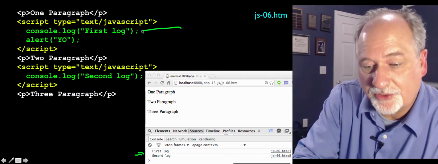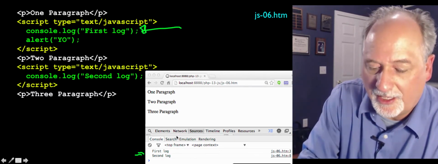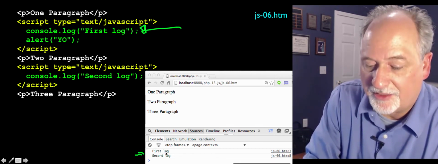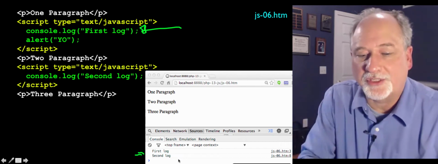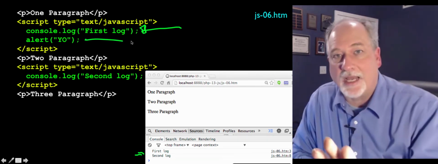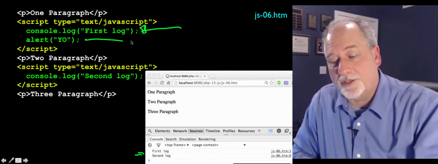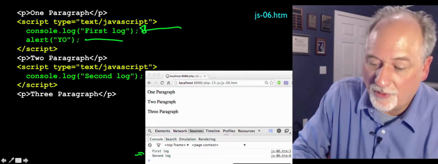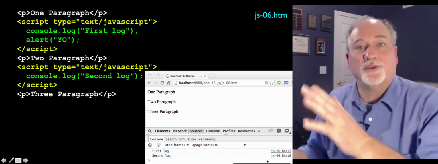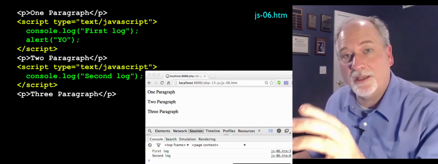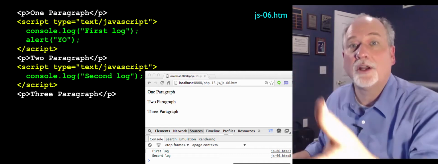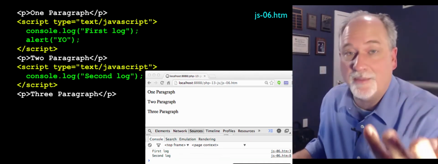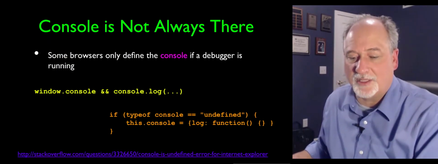That console.log is a very useful thing, and it allows you, even inside of a loop or inside of an event or an onClick method, to be logging stuff without stopping. If you do an alert, it stops. But if you do a console log, it just streams by in the debugger window. And the end user doesn't see this, only developers might see it. So in some of my sites, you can go look at them, and you'll see the console talking, and you can see a play-by-play of what's going on inside of one of my sites.